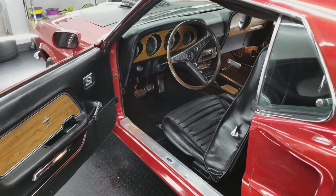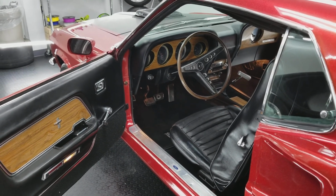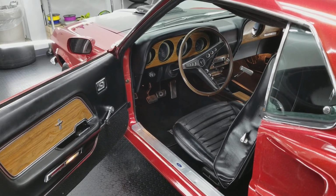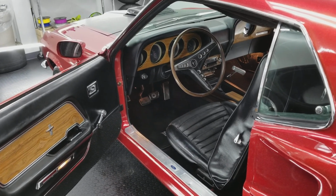And if you got any questions, feel free to send me a message or give me a call, and you're always welcome to come take a look. And I do encourage that. But again, 69 R-Code 428 Mach 1 with a 4-speed.